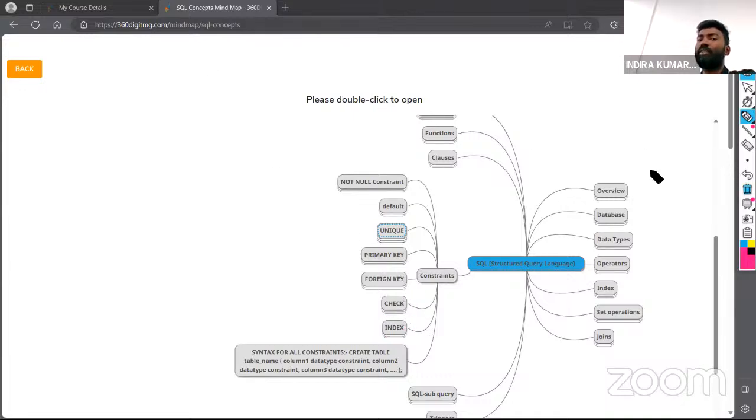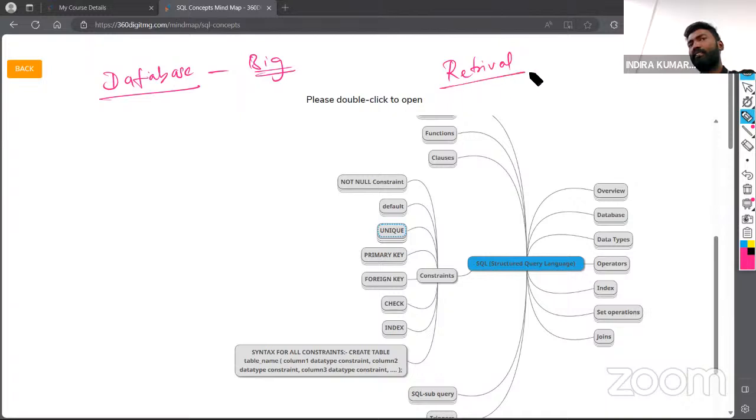When the database is very big, the data retrieval will take some time, maybe depends on the server.